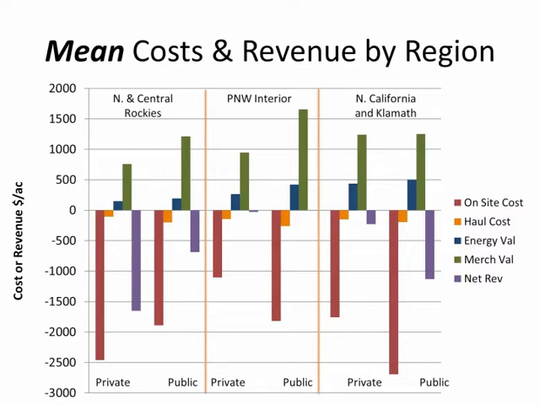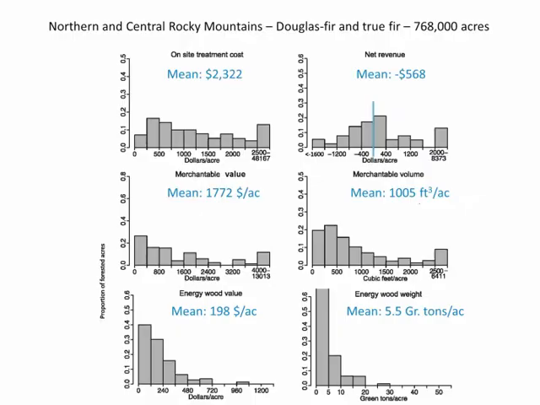is in purple. And the unfortunate thing is that those purple bars are always pointing down, which means that the net revenue is negative. But these are the averages. This is the mean over those regions. So take heart. If you look at the data underlying these means, which you can do in the general technical report appendices, of which there are dozens of pages of histograms like these.